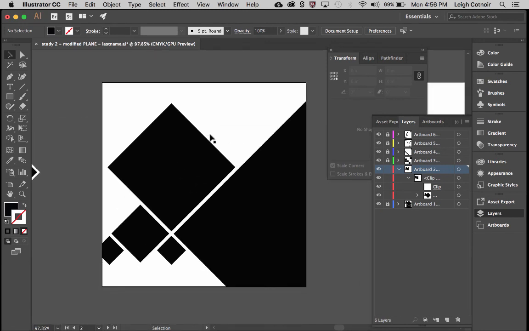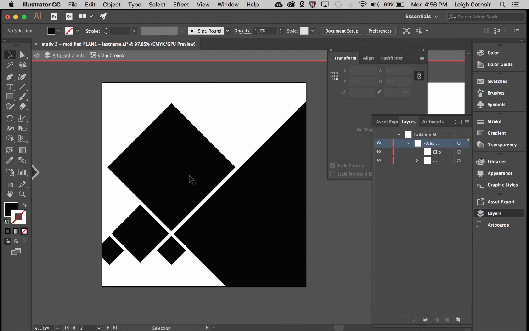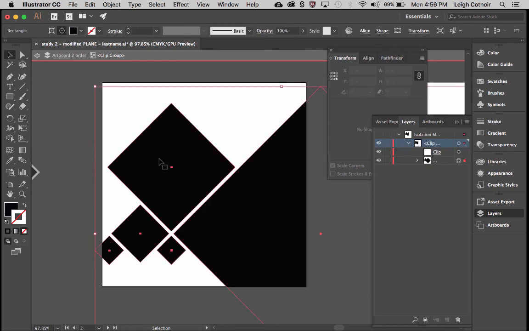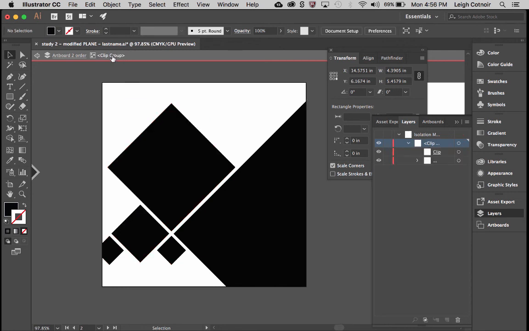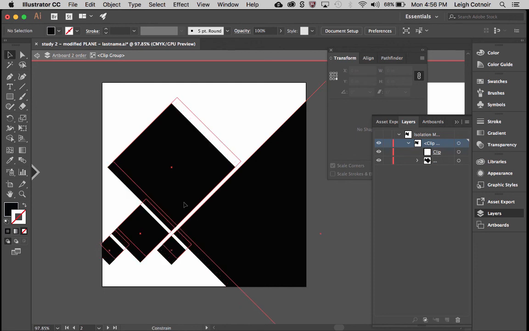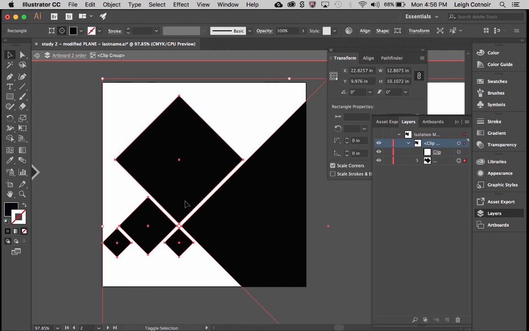The thing that's nice about this is, what if I don't like the way that this is interacting with that edge because it's vibrating too much visually? If I double click here, I go into the first isolation mode, and you see up here it says clip group. I can double click again, and now I've got the whole group right here, okay? So I can choose if I want to move individual pieces, or I can go back to clip group and move the whole group that's inside of the clipping group. And let's say that I wanted to do that with it, okay? It's still inside of the clipping mask, and the clipping mask itself did not move, which is good.